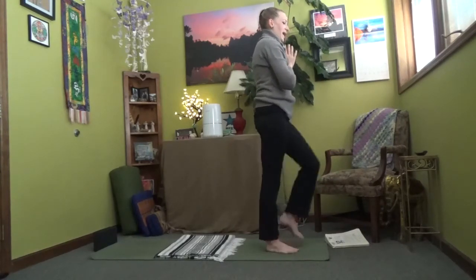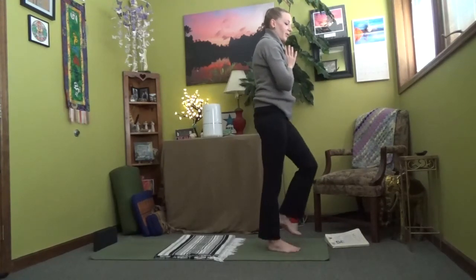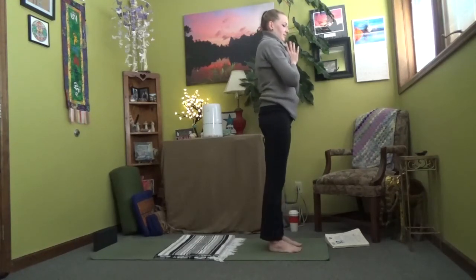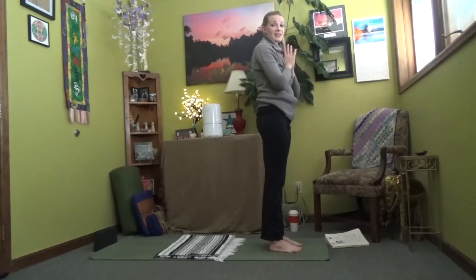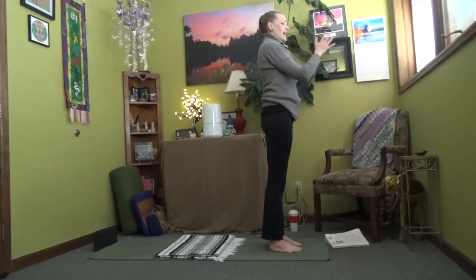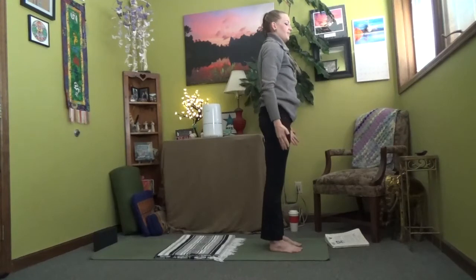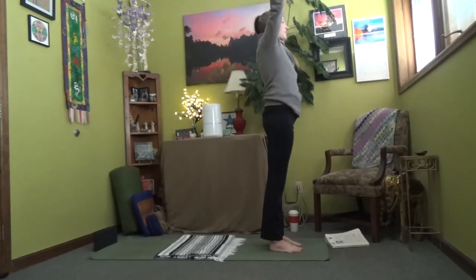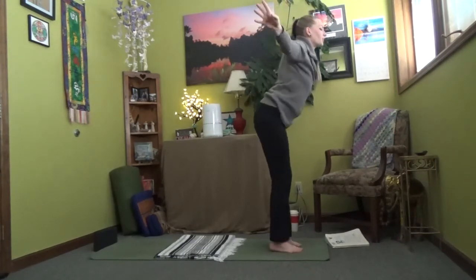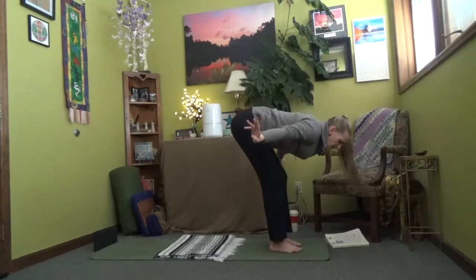So bring yourself back to center, stepping forward, walk it out. Let's do a traditional sun salutation here. Inhale right here at the heart. Exhale, hands to the side. Inhale out in front or out to the sides, up over your head. Exhale, forward fold. Soften your knees as you go.